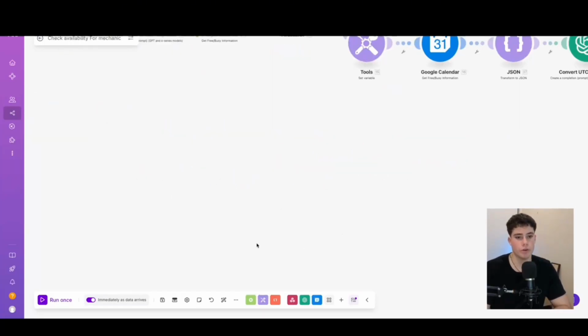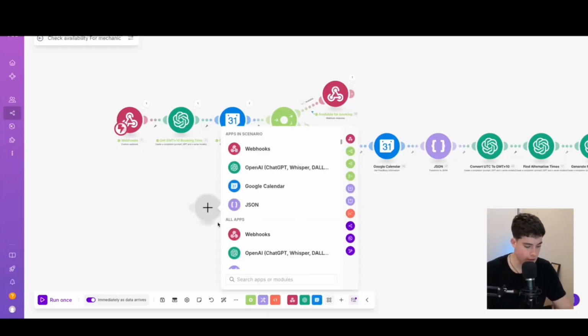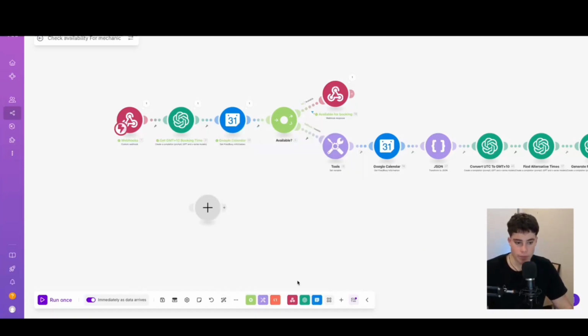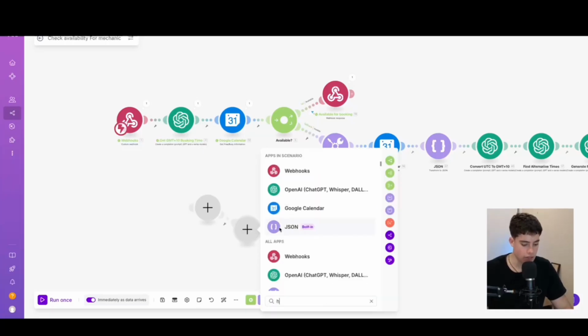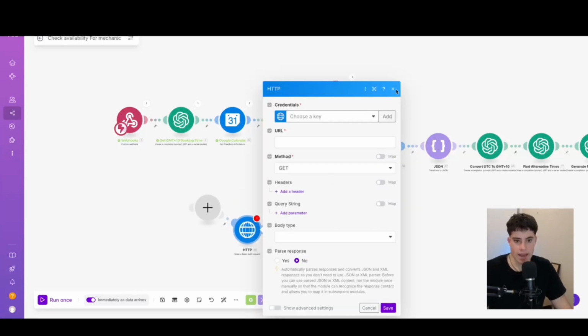And a quick note that I wanted to mention is that with these Google Calendar nodes, you obviously would have to swap them out for the mechanic's or the business's actual calendar, so you can go ahead and integrate it. But the entire workflow is universal to every other business, because all you would need to do is just add in that node, whether it's by API or by a module, to customize and integrate within that business. So for example, a lot of service businesses use something like ServiceTitan. So again, right here in Make, it's already inbuilt. But if it wasn't inbuilt, you'd have to do it via an HTTP request or via an API. So again, that's how you can go ahead and connect to the business's calendar.